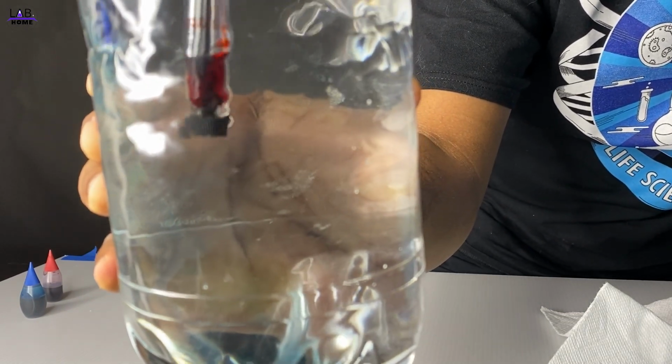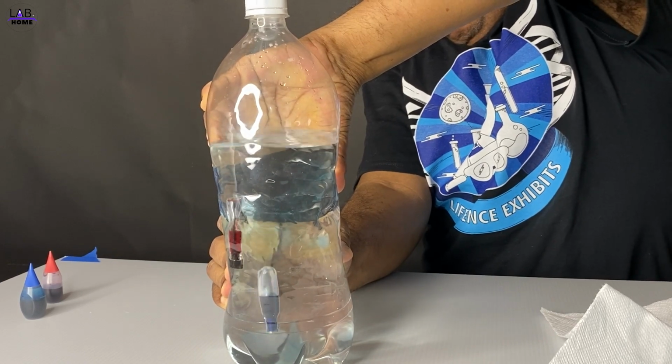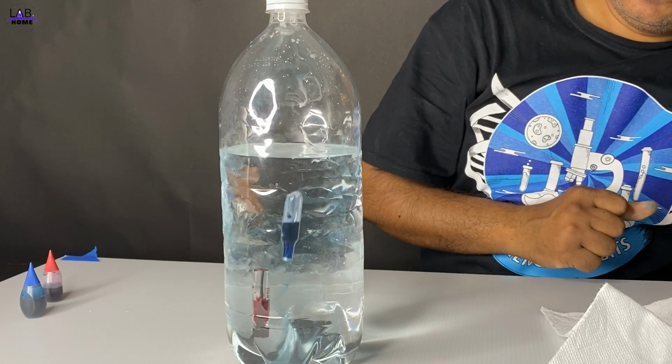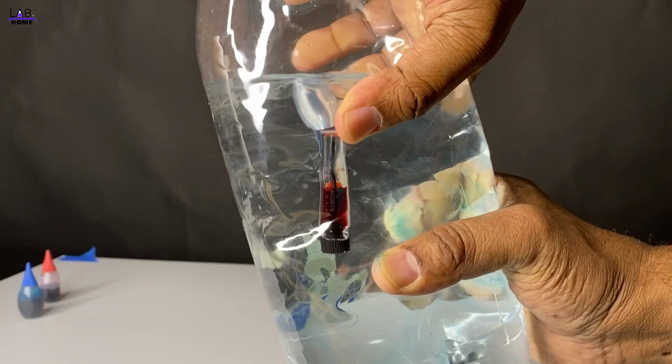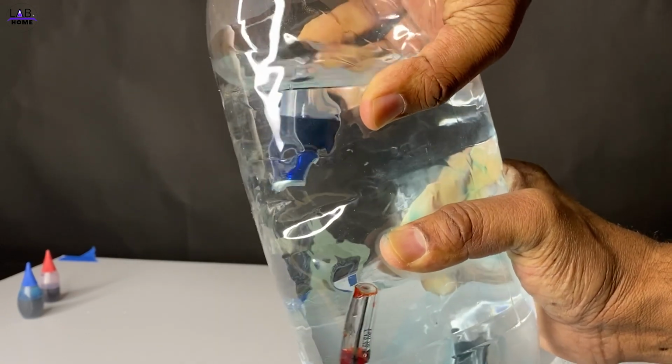So this is a very cool experiment that you can easily do at your home by using simple water. And also designing this bulb is very tricky, but it's not very difficult. You can try.